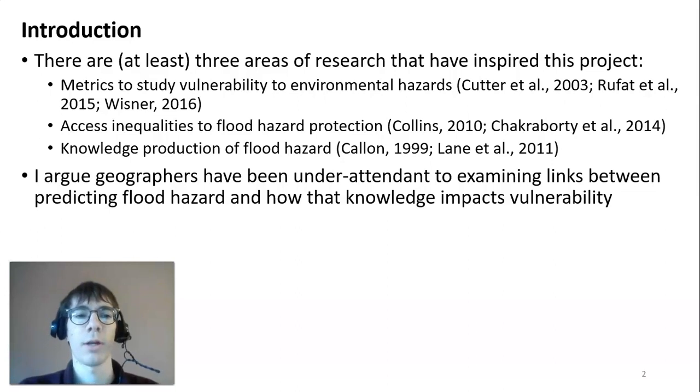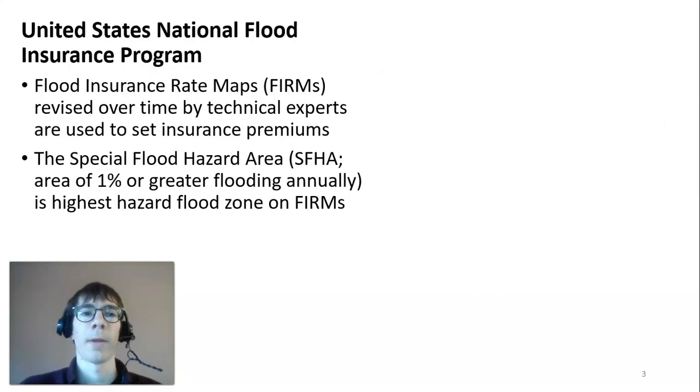But what I want to work on and argue today is that putting those pieces together hasn't happened before, so geographers have been under-attended to examining these links between predicting flood hazard and how, in turn, that knowledge impacts vulnerability. And I want to use the National Flood Insurance Program to study this, but also because of some societal benefits I think we can examine tied to this.